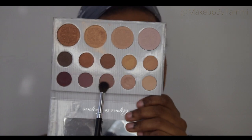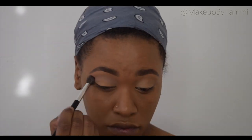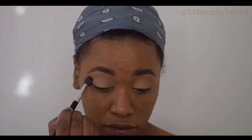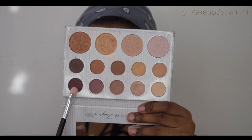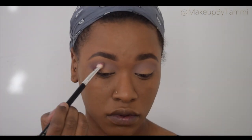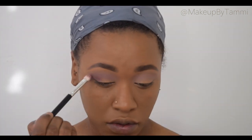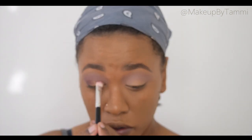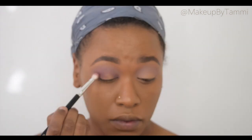I'm going to be taking this shade right here — it's like a mauve, pinky, nude color. It's very, very blendable. I love this palette. I'm just placing that into my transition area and in my crease. Then going in with this darker shade, like this maroon, dark, purpley shade, and I'm going to be placing that on the outer and inner corners of my eyes. I'm kind of doing a spotlight halo eye today because that's very romantic. Out of all the eyeshadow looks that you could do, I love the spotlight eye. I'm just blending that on the inner and outer corner.